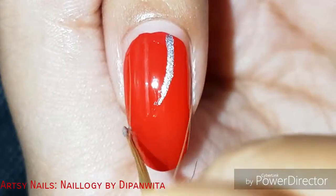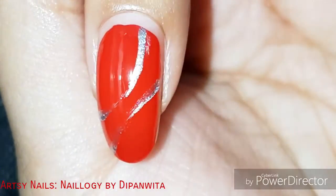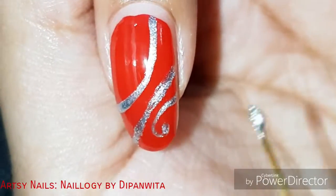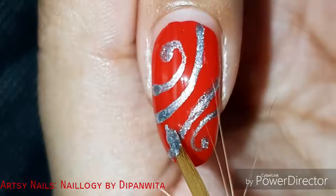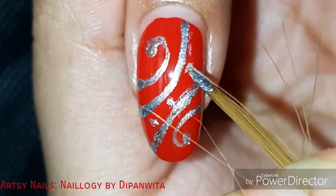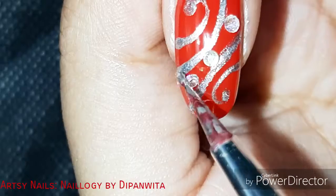This is probably my last tutorial on festive glam nail art on my YouTube channel. For more ideas on nude glam and black glam nails, you can check out my Instagram mini tutorials. For other colors, you can check out my previous festive glam nail arts on my YouTube channel that I have recently uploaded.